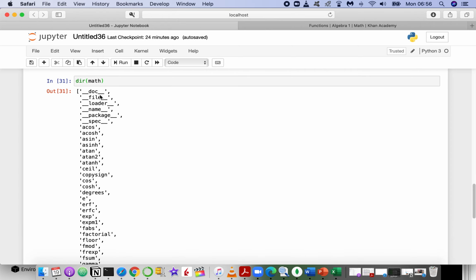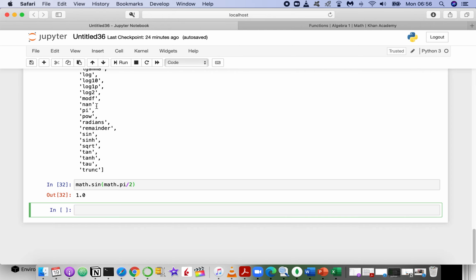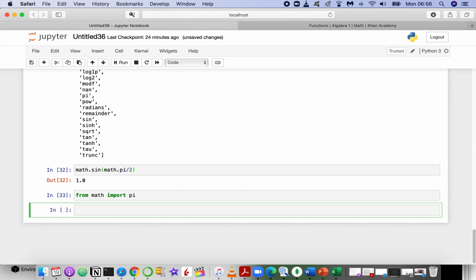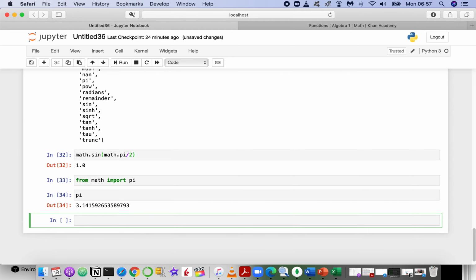There are different ways to import the package. For example, if you don't want to import everything, and you want to import just a specific thing in your code, this is how you do it. You say from math, the math package, import only one thing, import pi. So now when you want to call it, you don't have to write math.pi. You can just use pi and press shift enter. You get the value you want.